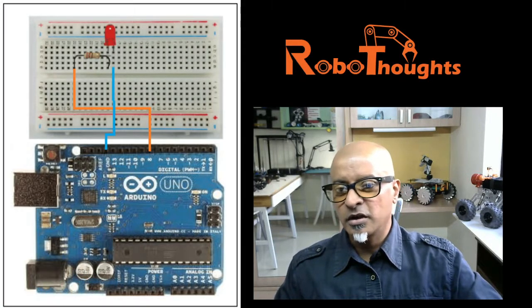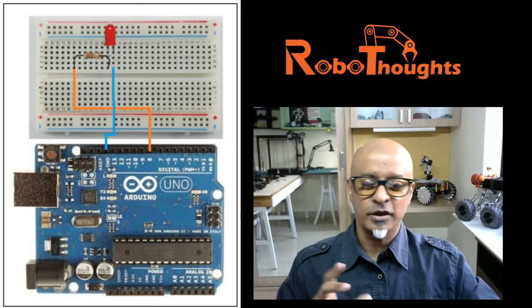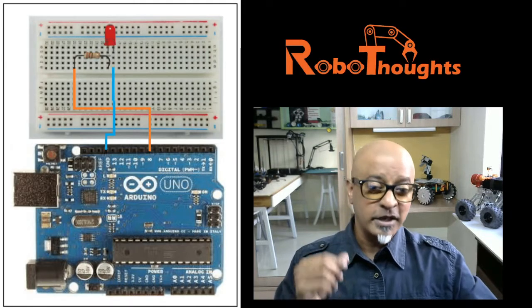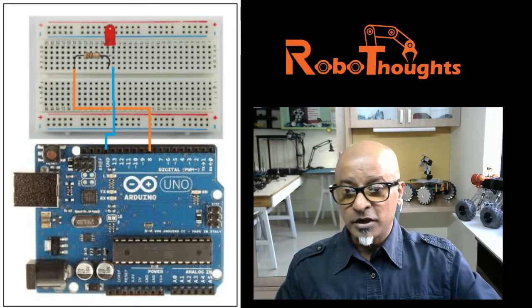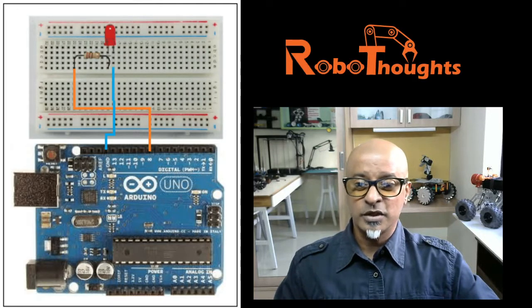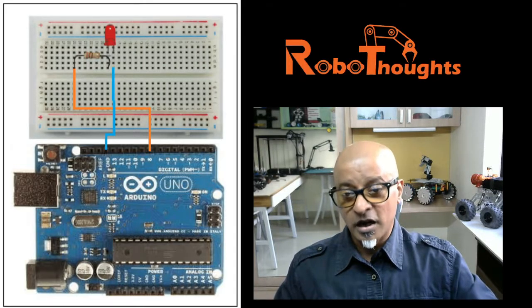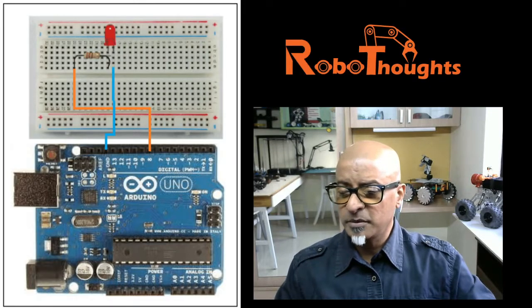All right guys, so this is the circuit I am following. Basically the long terminal of the LED is connected to a resistor, and the resistor can be approximately between 200 to 330 ohms, either 220 ohms or 330 ohms, in between that range. Basically it's a current limiting resistor to avoid burning out your LED when you power up your Arduino. So the long terminal connects to the resistor, and the other side connects to pin number 8, the digital pin 8 in Arduino, and the negative terminal, that is the cathode terminal, connects to the ground pin.